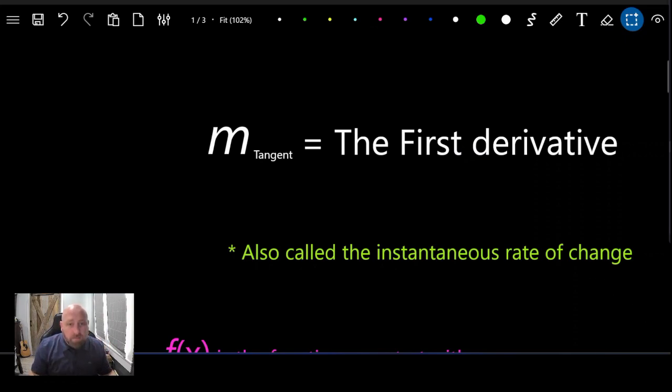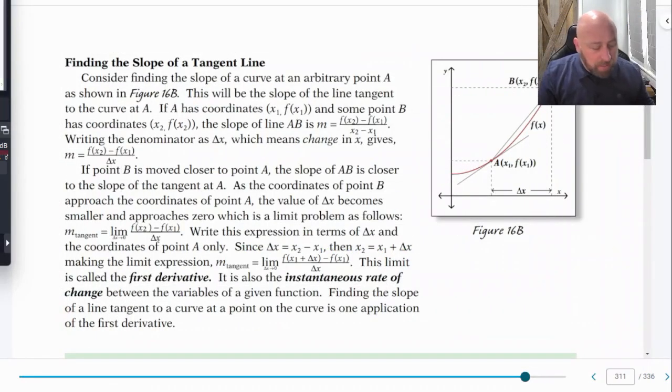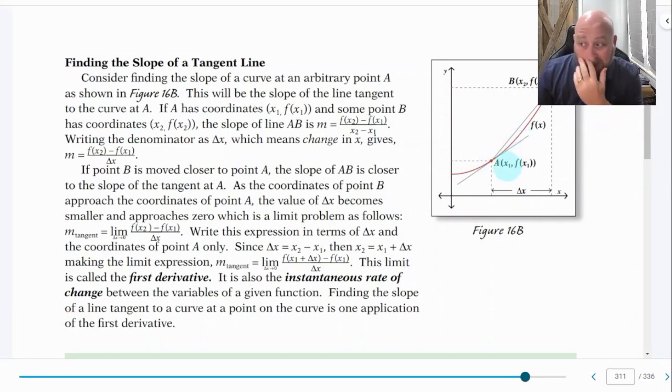So let's move back over here to the book, and let me show you this right here. These would be called the limits. So wherever the A point is, and it's not random, it's wherever the problem tells you it is, whatever math problem you're working on. If it's a science problem or an actual application, it will tell you what the limit is. So in this case, our limit is right here.